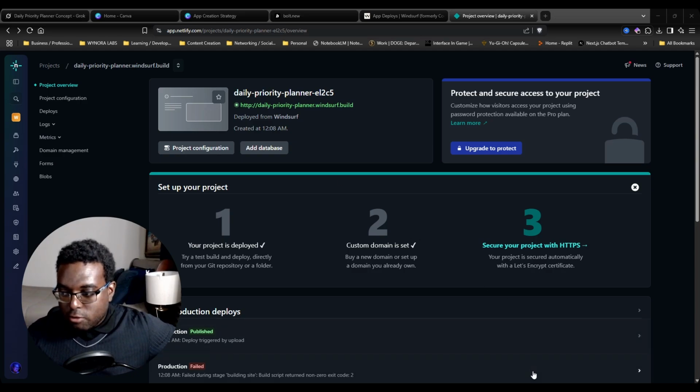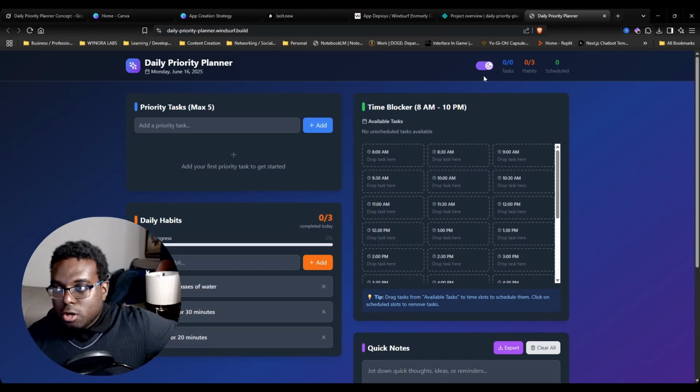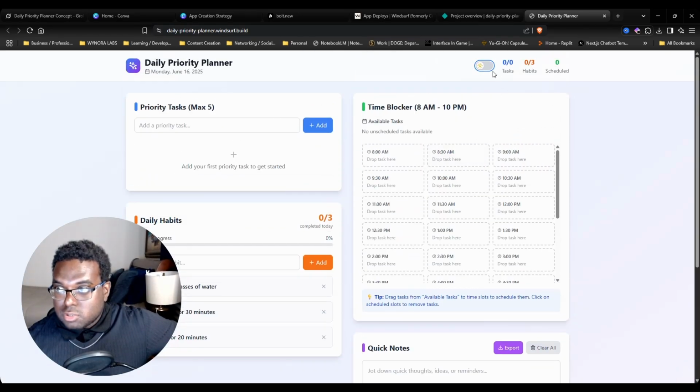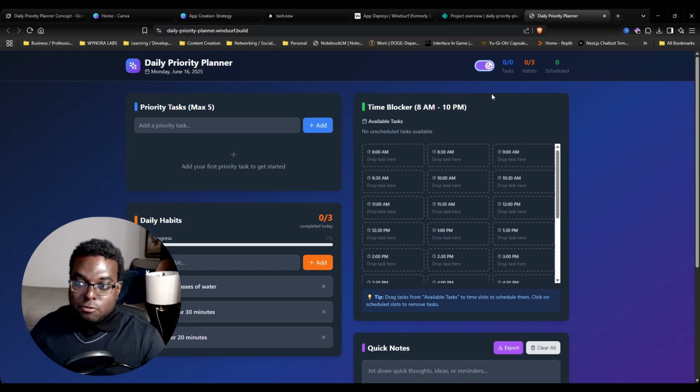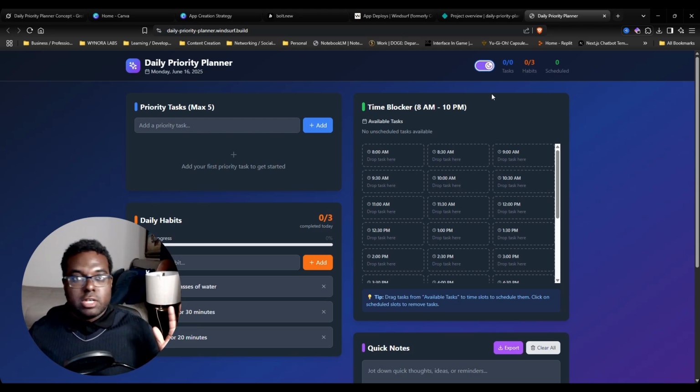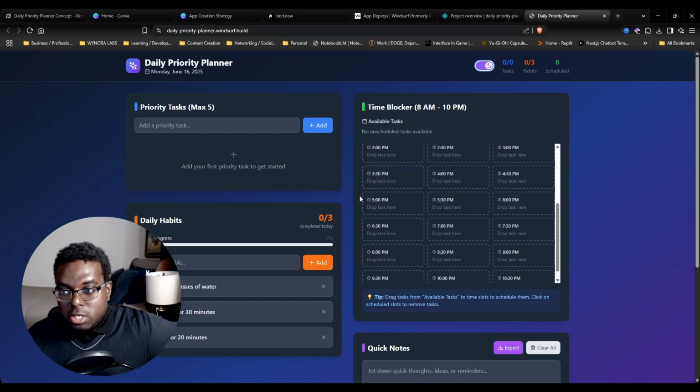Very easy. I already have it opened up, but we're going to do it here. It's just faster. It opens up a new tab for you. And there you go. It works here too. Look at that. You now have basically a web app all ready to go. Very simple, very clean. It's not that crazy to use. It's not that powerful. You know what I mean? Just point A to point B. You want to track what you do in your daily life, save it on your local storage. And there you go. And you can just adjust it from there.